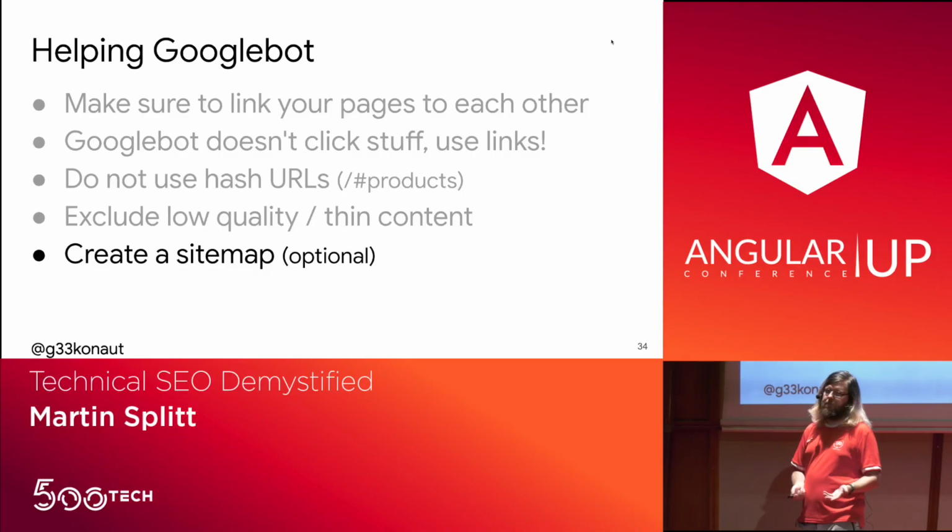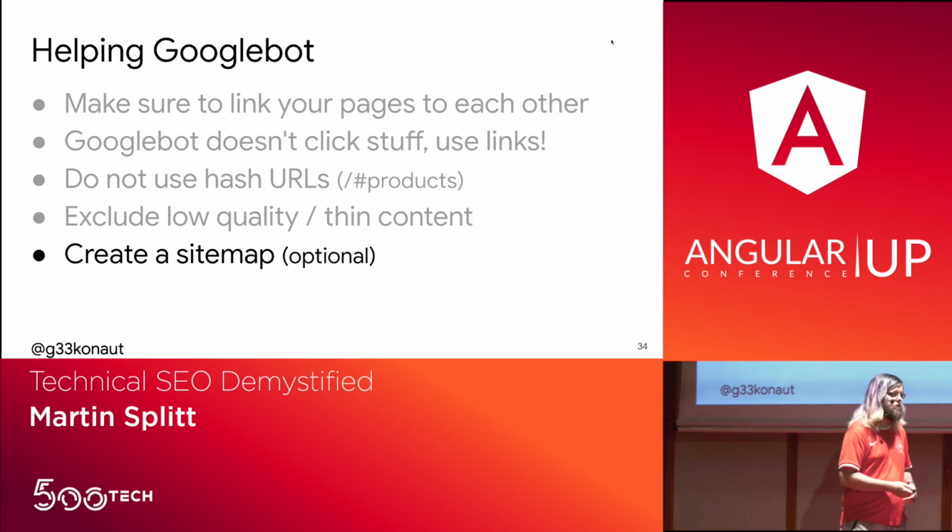If you want to point us to specific URLs that you want to end up in the index and don't want to necessarily link to them, or want to give us another signal for what you consider a URL that you want in the index, then use a sitemap XML file, but that's optional.